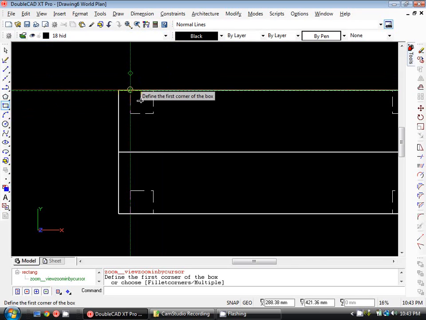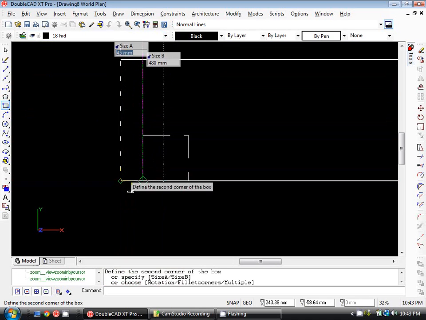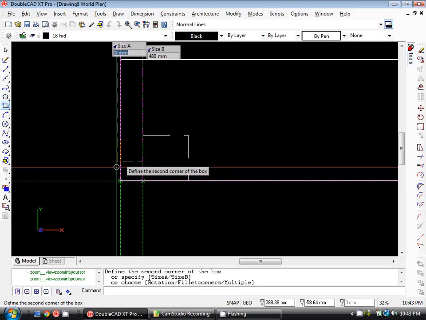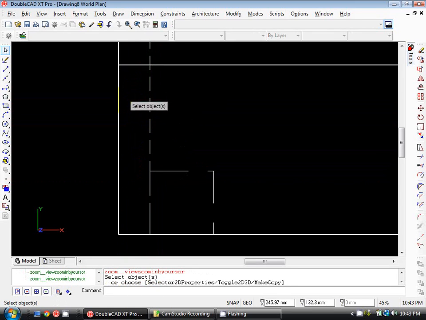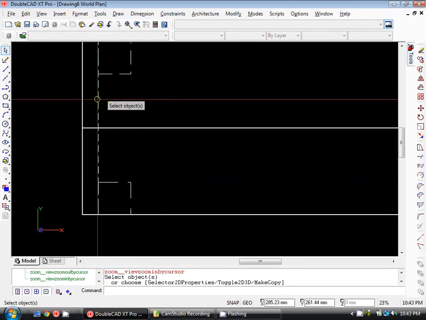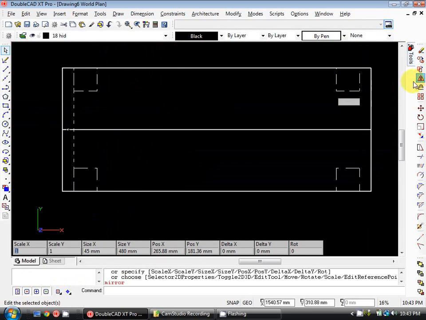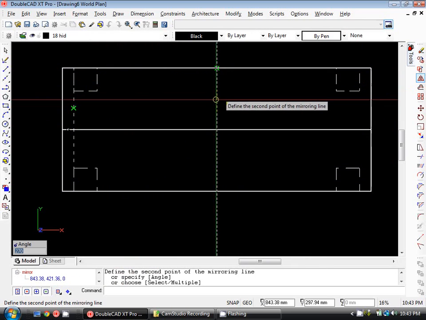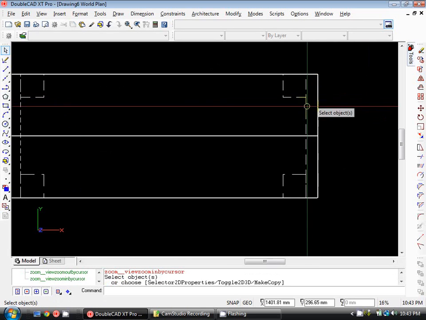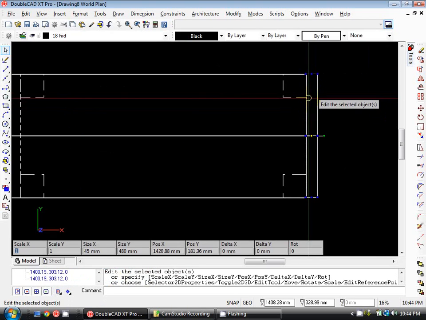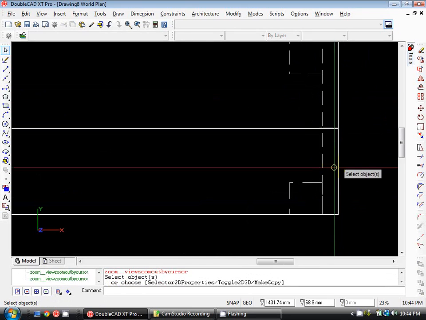I'm going to pick this corner here, and because I know I've moved this leg 45 mil from this corner, I can just click here, and I know that the distance from this line to this line is going to be 45 mil. So I need to copy that over to this side. Again, I'm just going to use the mirror tool around the midpoint of this, and you can see it's copied it over. Now because I've used rectangles, these are still considered a single object, even though these hidden lines are hidden behind the thicker ones.